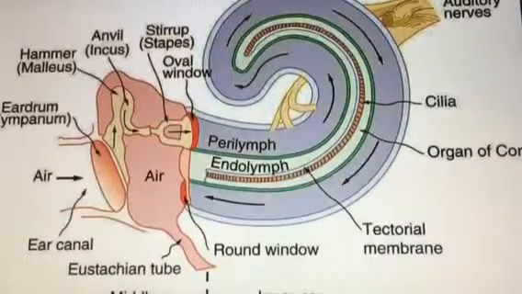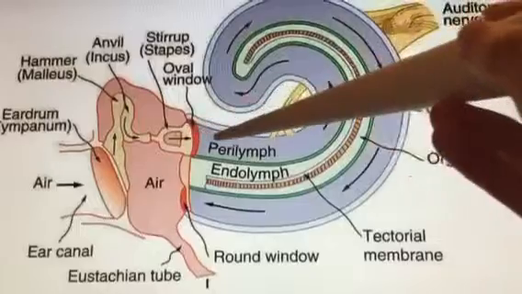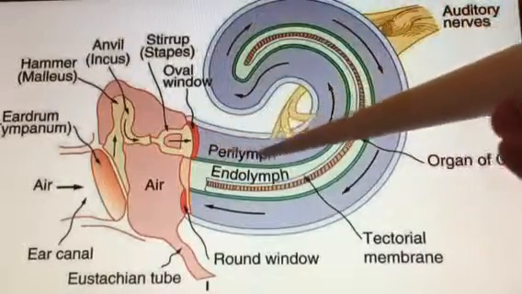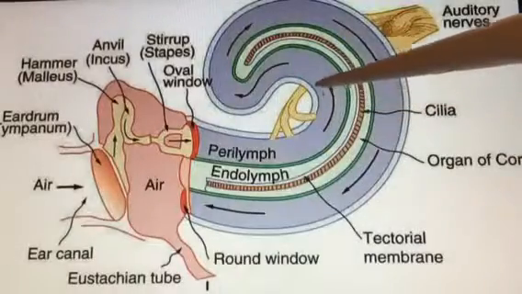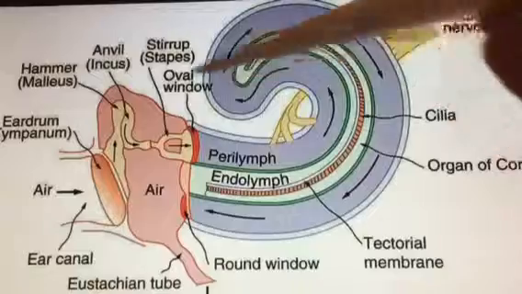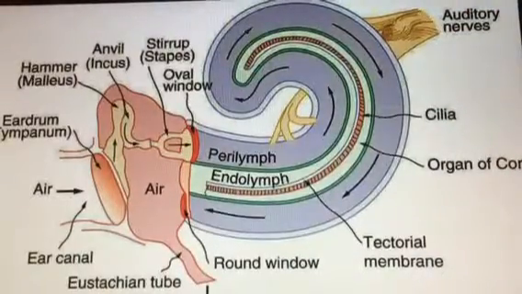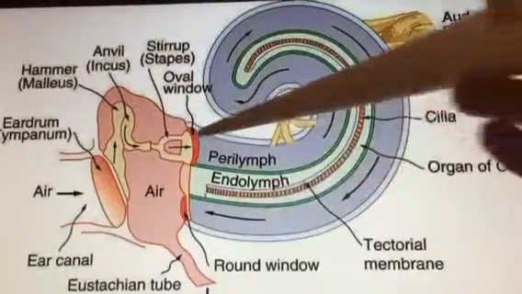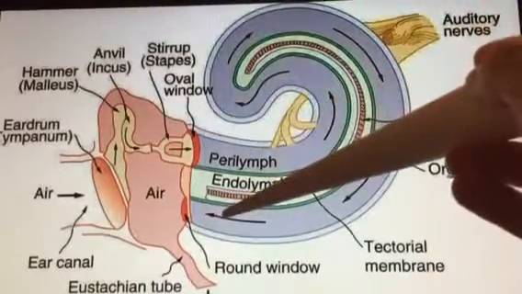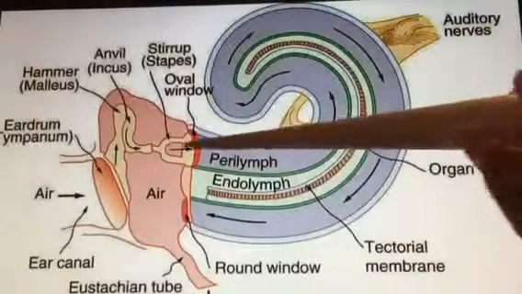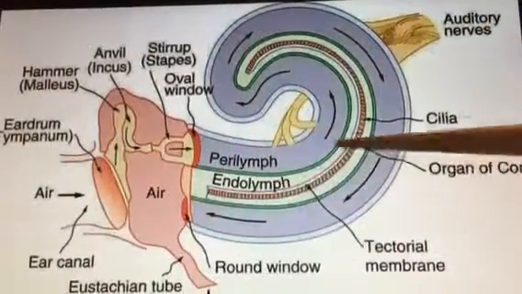When the oval window is displaced by the footplate of the stapes, the annular ligament around the footplate stretches and displaces the perilymph at the basal end of the cochlea. This starts a new wave toward the apex of the cochlea. Because the fluids of the inner ear are non-compressible, when these fluids are inwardly displaced at the oval window, the round window membrane must yield by moving into the middle ear. Now that the two windows are out of phase, when one is pushed inward, the other must move outward.